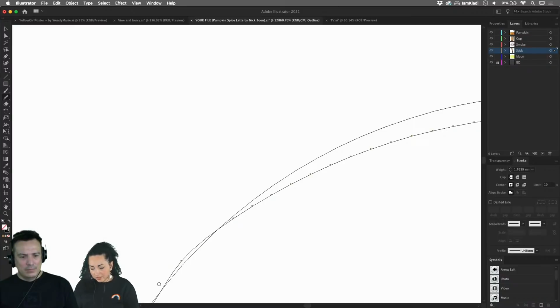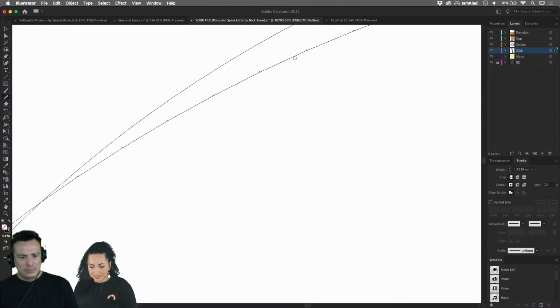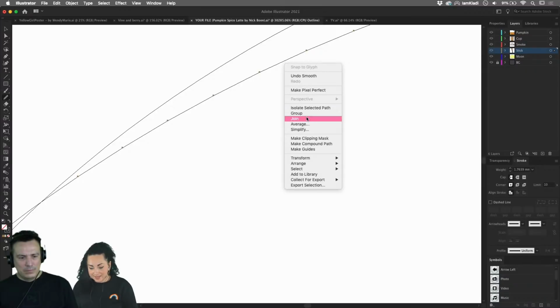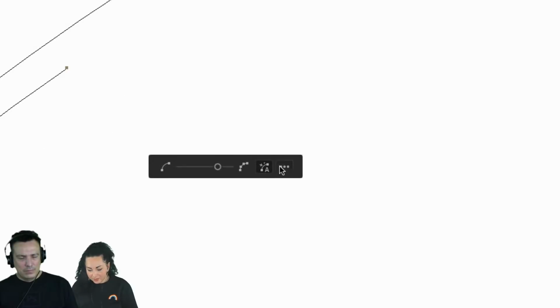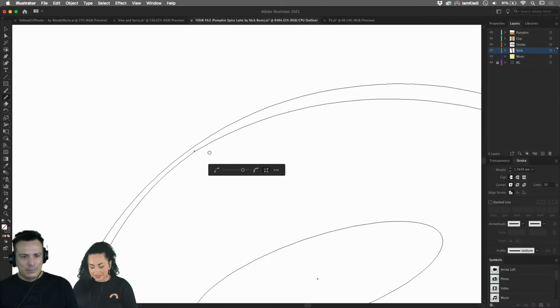And there are quite a lot of anchor points that have been created now, that you can see here in your path. So at this point, what I will do is press Control or right click onto your path and then select Simplify. And by doing so, you see that there is this little A, which is the automatic auto simplify, already selected. The line will be automatically simplified. So all these anchor points are gone.